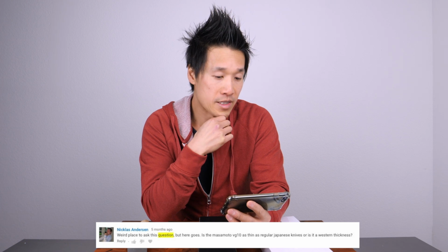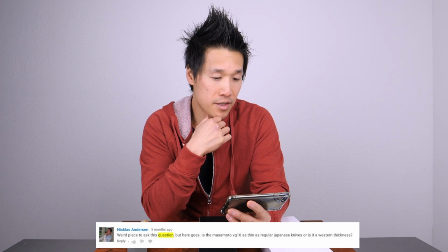So yeah. All right, so the next question we have here is from Nicholas Anderson. Weird place to ask this question, but here goes. Is the Masamoto VG10 as thin as regular Japanese knives, or is it a Western thickness?